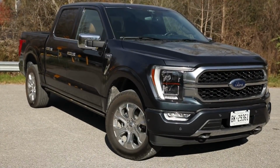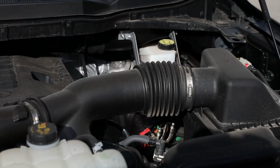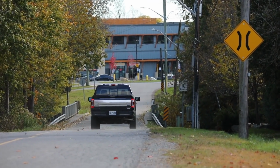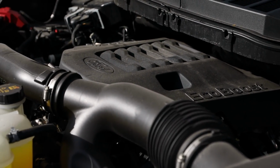This thing has a lot of power, 400 horsepower, 500 pound-feet of torque from that EcoBoost V6. And you really feel that, especially when we take off and it moves, there's no question. And the Ram is powerful too, but it seems to make its power a little later in the delivery. We have to admit, speed is not a big thing with these trucks. We're not drag racing here. But if you've got a trailer on the back and you've got to move out of somebody's way on the highway, you want that burst of power.